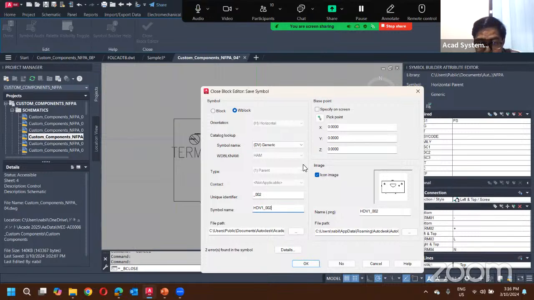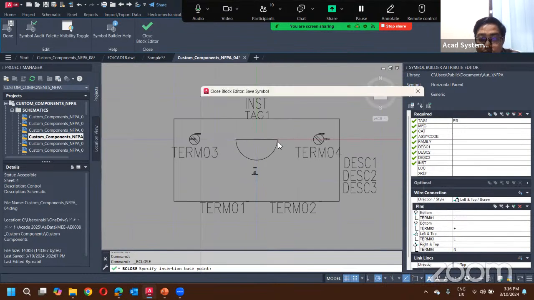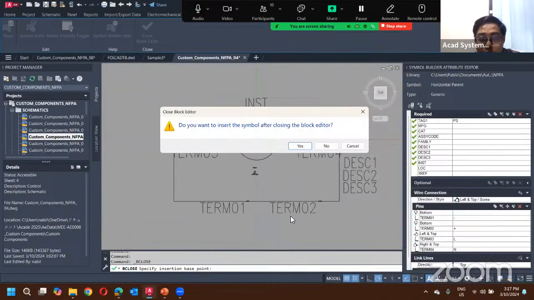Now that's done. So I'm just going to pick a point, somewhere around here for the insertion point. The next thing is, let me just put some value here so that I can find it easily. Say this one is 01 F4L, and then I can click OK. I want to insert the block, so I'm just going to click yes.